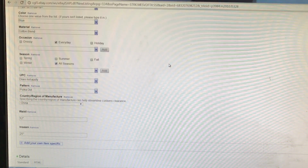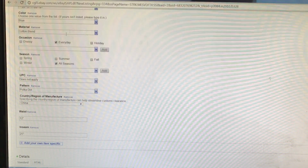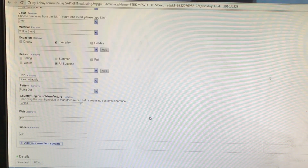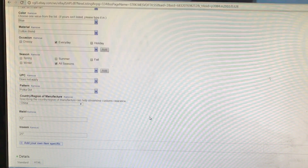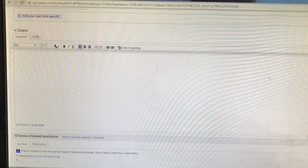So you can add, just like we did here, you can add pattern and then put in what it is and add it to the item specifics, because this is the area that Cassini will still search. And so if somebody is coming in and typing in pants in geographic pattern and you have it in there, boom, they will come up in the search. So use item specifics to your full advantage, overstuff them. Don't skip out on item specifics. They're very important for your listing.